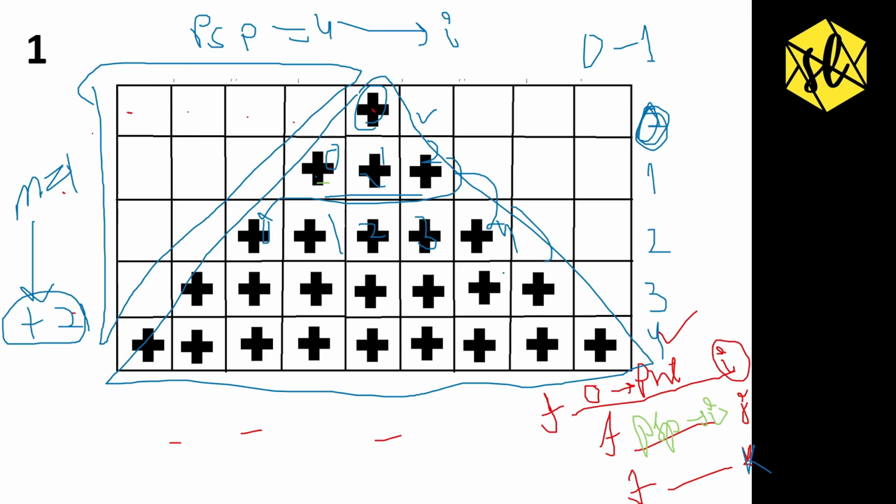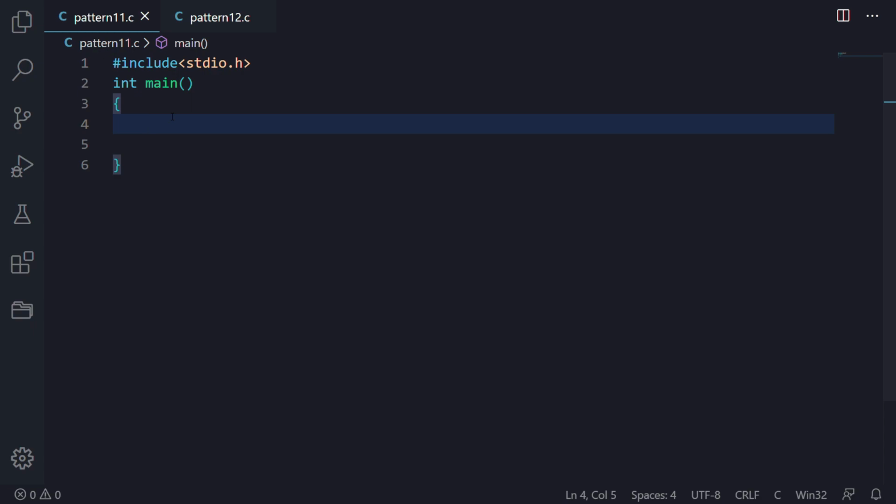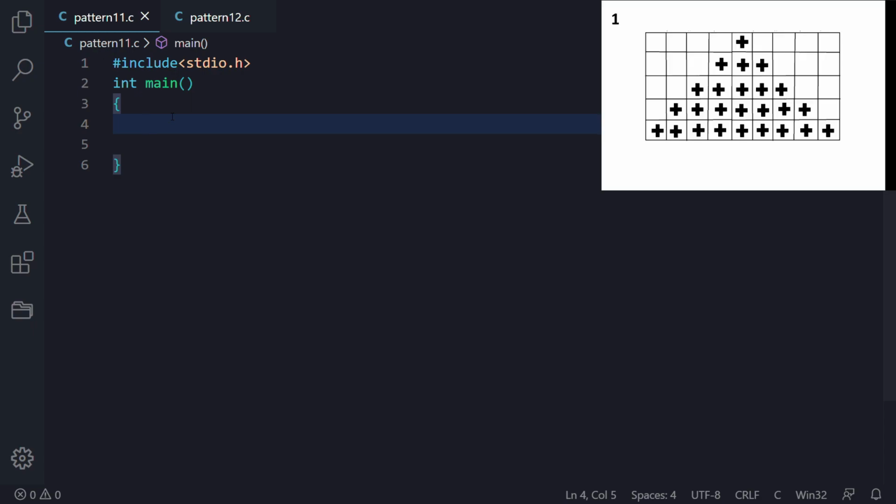Now let us program this pattern in VS Code so that we can understand the concept of programming also. If you are not clear with the concept of this pattern, please watch the video again. You will surely understand that. So here we are back with VS Code, and we will program the tricky question number 1 of pattern printing. We have understood the basic concept in the theory part, so let us program it as fast as we can.